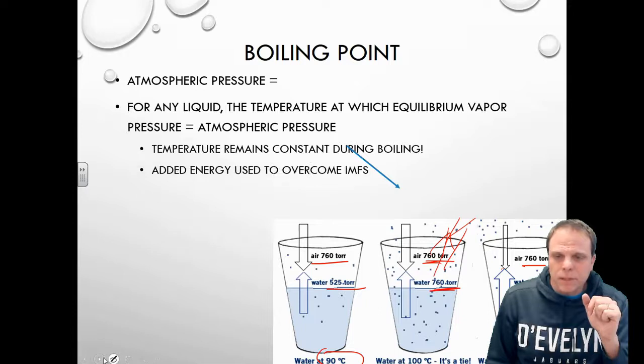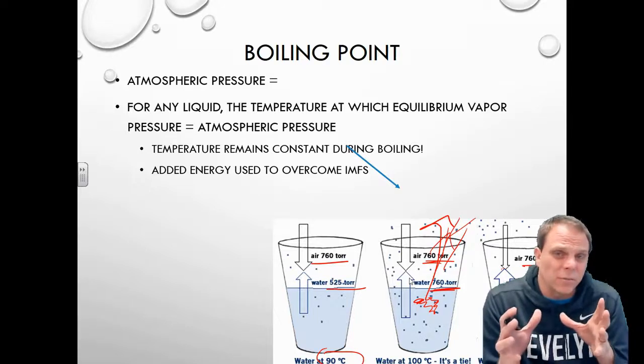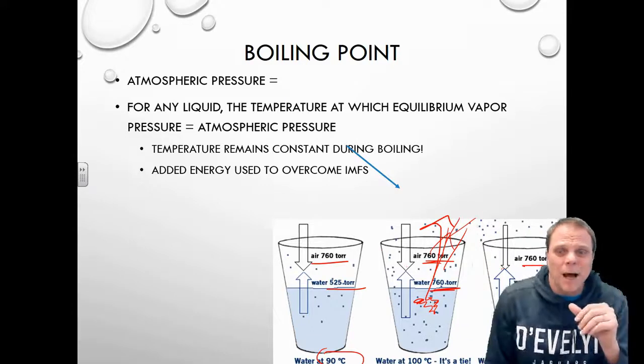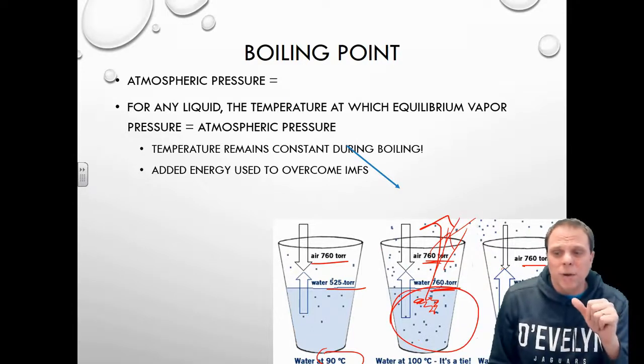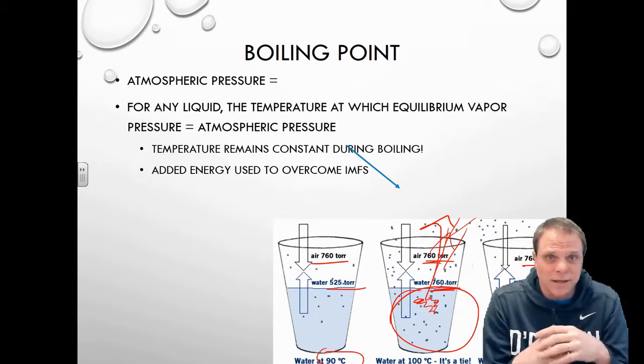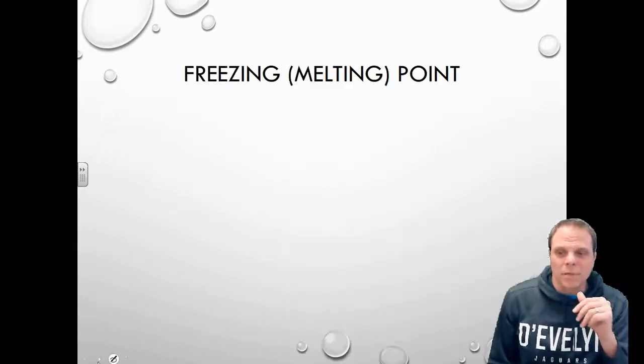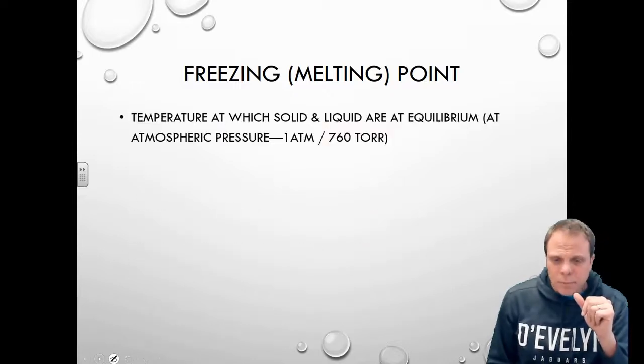All right, so temperature is going to remain constant during boiling. That's really important to remember, that your temperature doesn't rise. And the reason for that is because all of the energy is going into converting that liquid particle into a gas particle. It's going into breaking those hydrogen bonds between the water molecules and allowing them to escape. So all of the energy goes into breaking hydrogen bonds. So this temperature doesn't rise above 100 degrees Celsius, right? It's going to stay at 100 degrees Celsius until all that stuff is boiled out. Now, you might have certain localized areas which are not the same temperature, but if you're stirring this thing, it should all be pretty uniform.